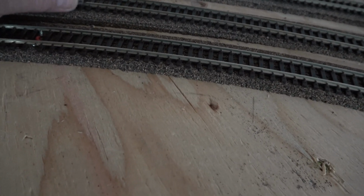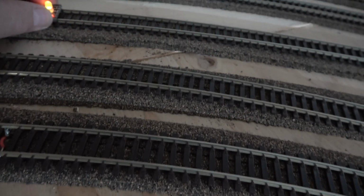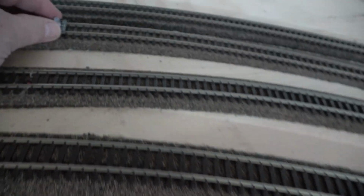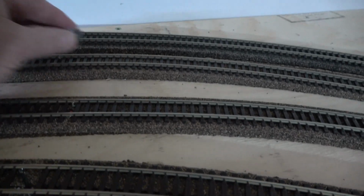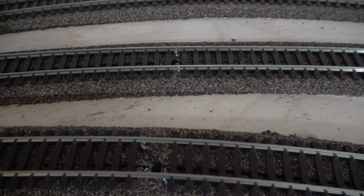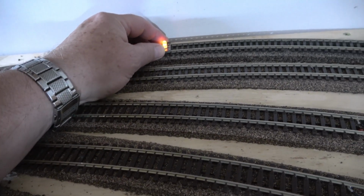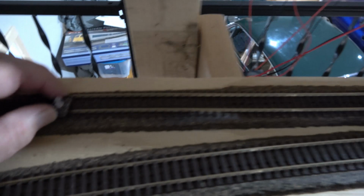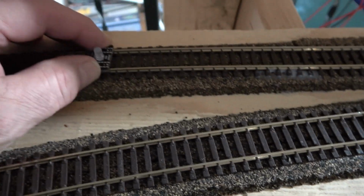But this is a really nifty device to be able to check continuity and see that all of these tracks have power, which you'll see they all do. So it's great. It's a great device, and I can check any point on any one of the tracks that I have power.